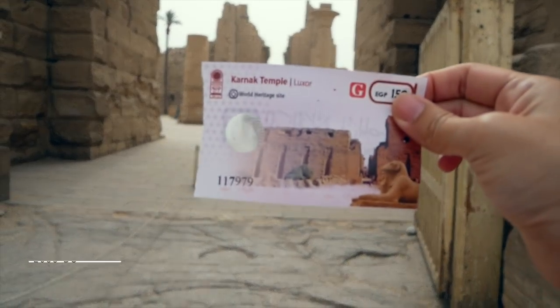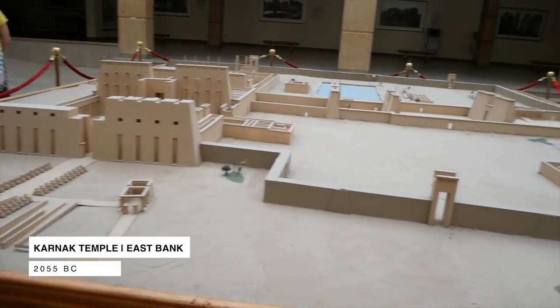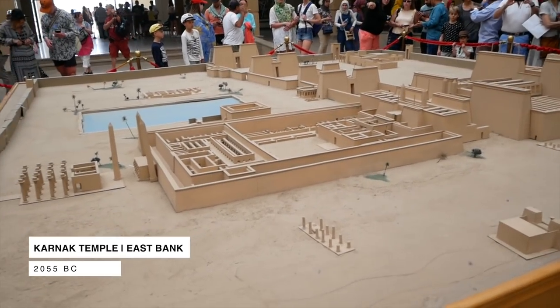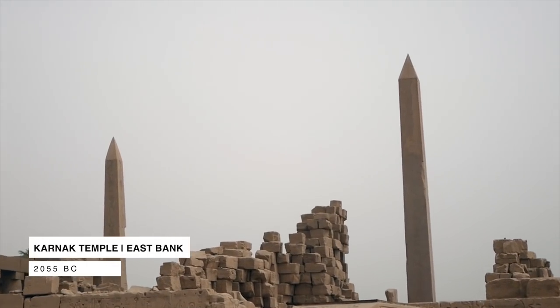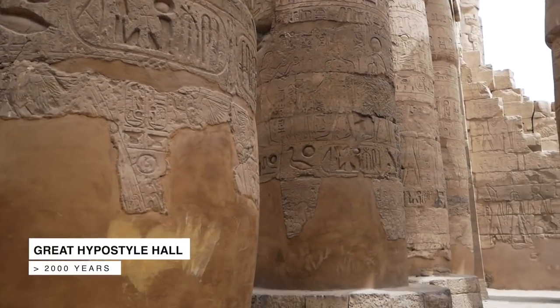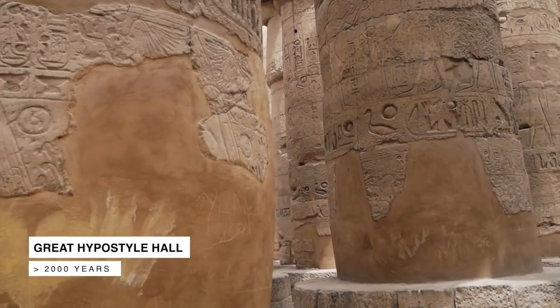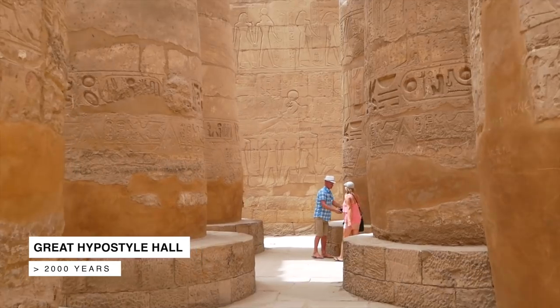Karnak Temple is also dedicated to the god Amun. Welcome to Karnak Temple in Luxor — this is the temple of Egyptian civilization and supposedly the world's largest temple of all time. It took more than 2,000 years of construction and was never actually finished. Each Pharaoh would add his own halls into the temple grounds for further expansion. The main feature of Karnak is its great Hypostyle Hall, covering more than 5,000 square meters, with 134 highly carved columns in 16 rows.